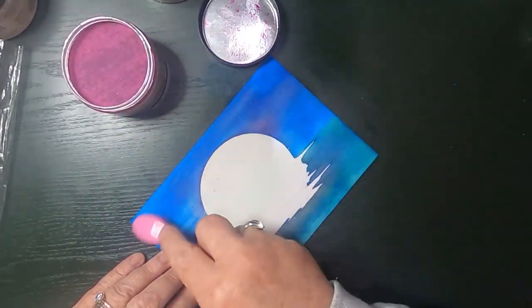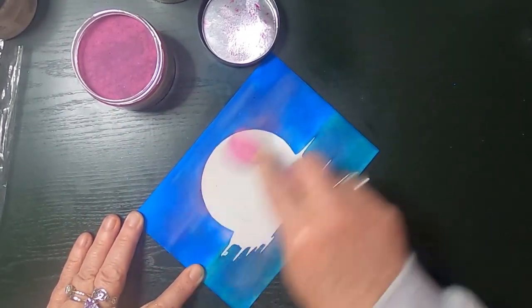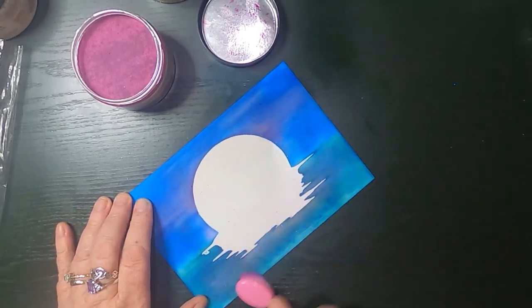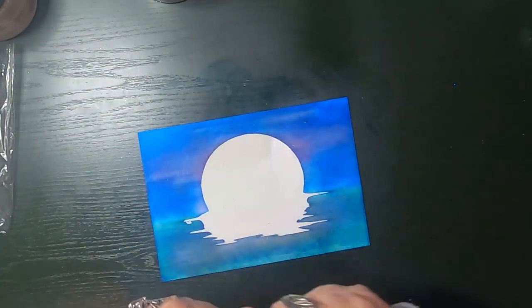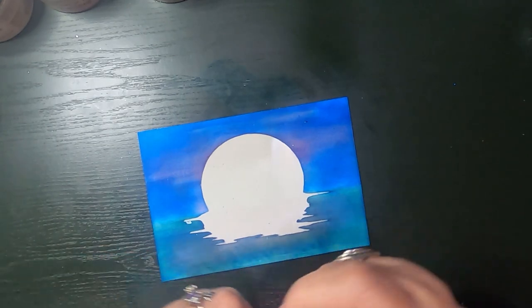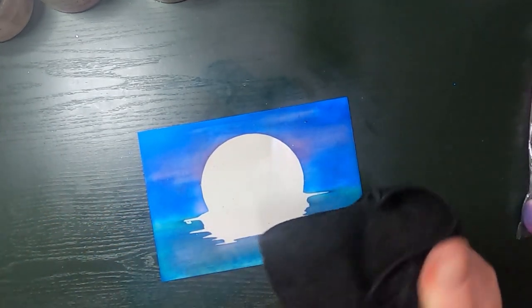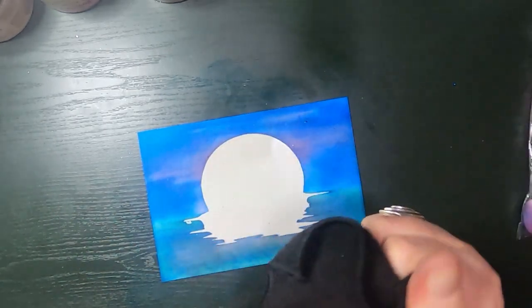Yeah, there we go. We've got some pink in the clouds now. That's the colour I was aiming for. That's worked out better than I expected it to, actually. So that's all good. Clean that off my fingers as I get it everywhere else.